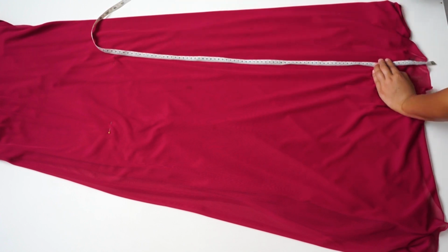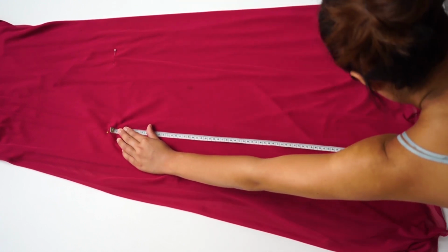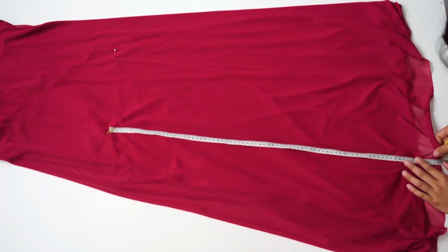Following this, we will draw in yellow chalk where we want to cut the slit of the dress, doing this on both the left and right hand side.